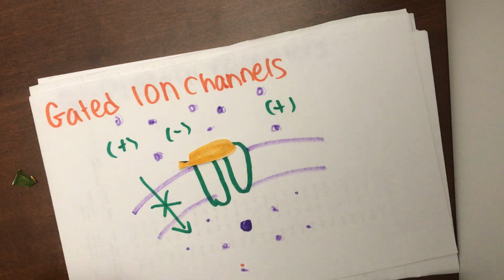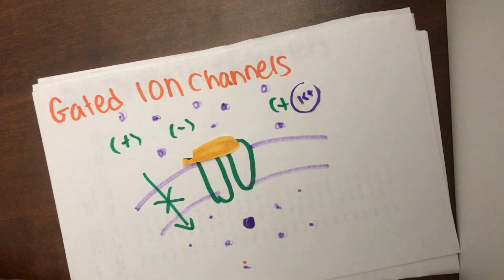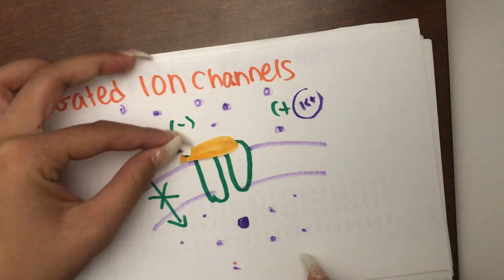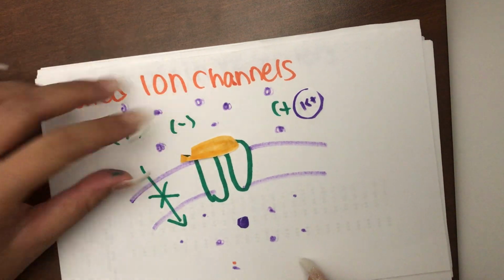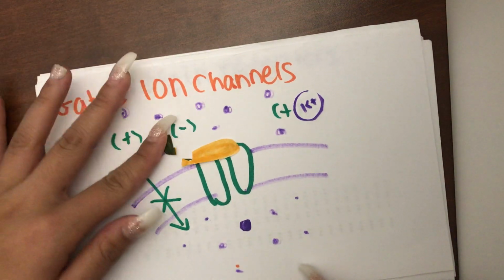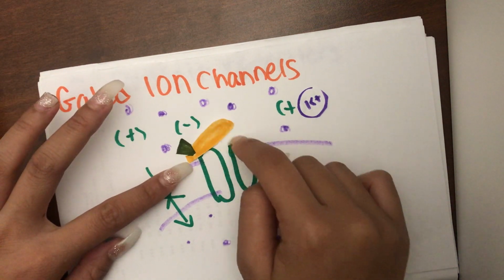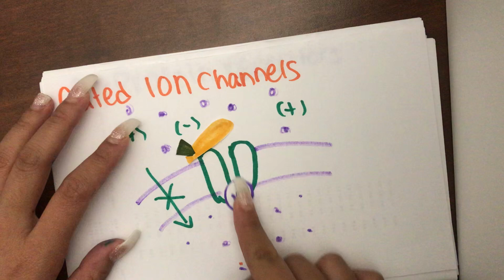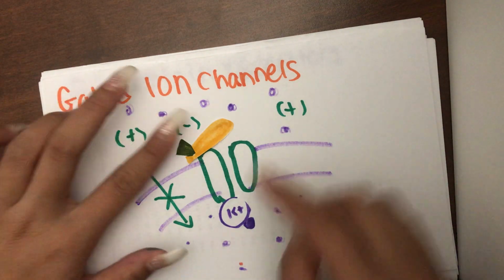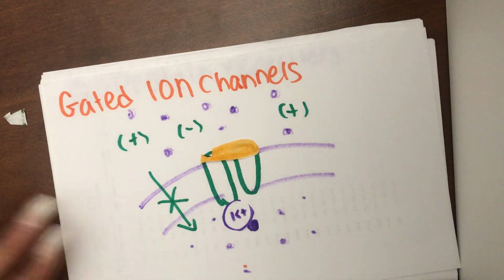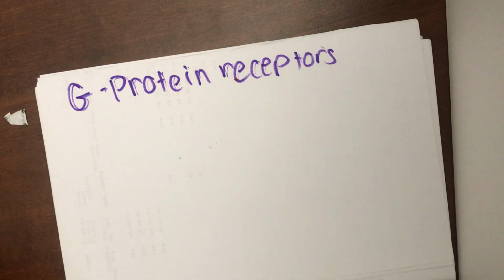Yeah? So this would be like if your body was low on, let's say, potassium, right? So body low on potassium. And so ligand comes in, attaches to the protein receptor. That opens up the gate, boop, and then it lets all your potassium in. Your body goes, well, that's enough potassium, takes out the ligand, closes the gate, boom, gated ion channels. Probably the easiest. G protein receptors are a bit more difficult.